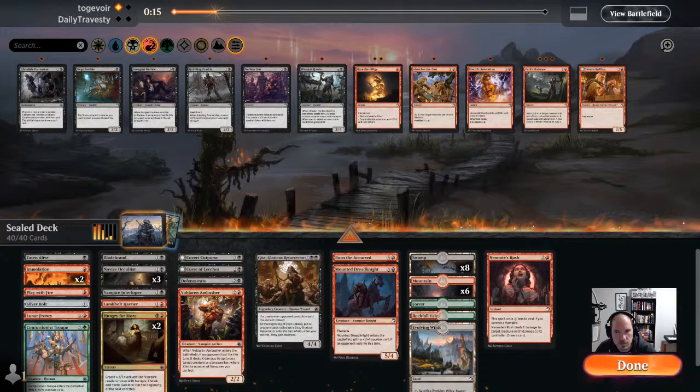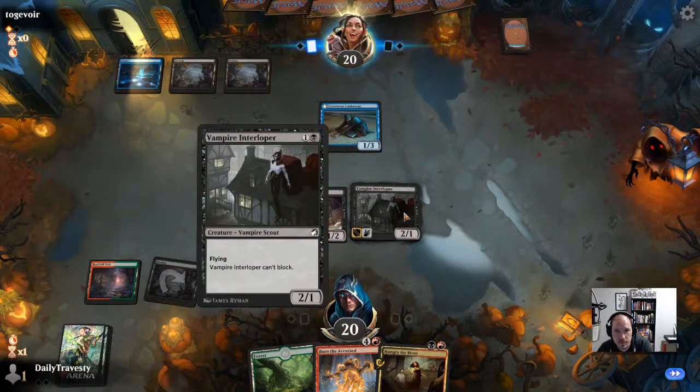This one is just going to consistently deal 2 damage to them. This is going to deal 2 damage to them. This is going to deal some amount of damage to them. So maybe we just start the flying attacking going. Okay, so they have a 2/2 to block. It's kind of okay.